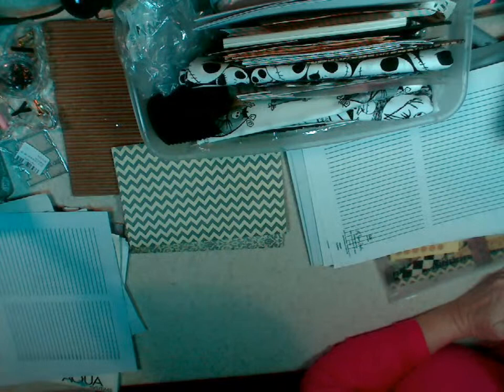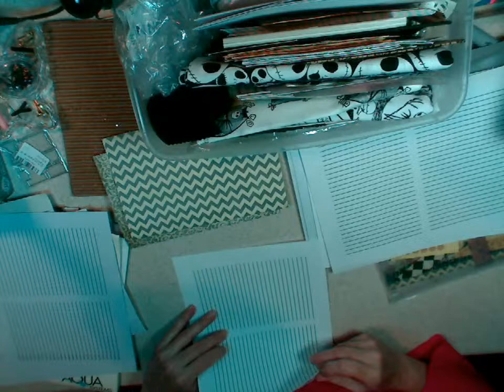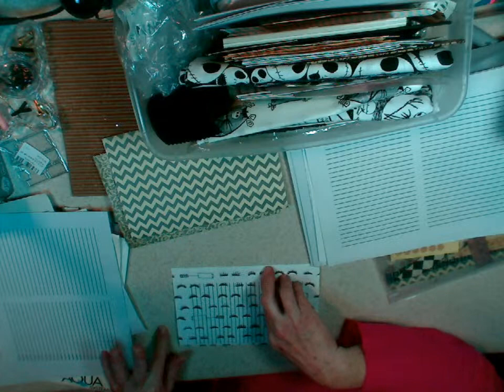Oh, you are? I am making a Jack Skellington journal for a friend of mine's daughter for Christmas. And this is a friend of mine that we go way back. And when I say way back, we've been friends since we were like 7 years old.